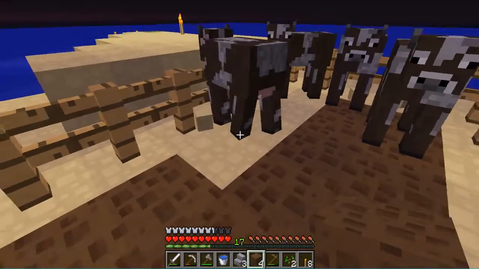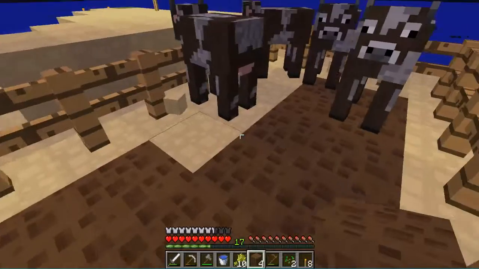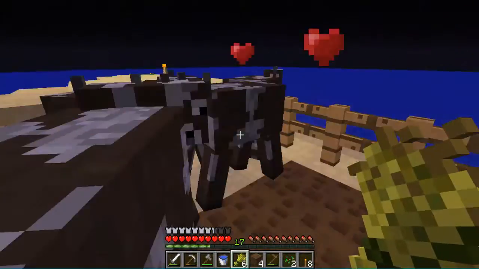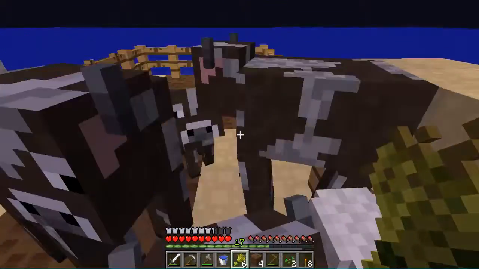Oh, I'm sorry. Oh, wait, can we breed these now? Get some more cows on the go? Get your crack! Fresh cocaine! Fresh cocaine. Right, let's grab all this XP.